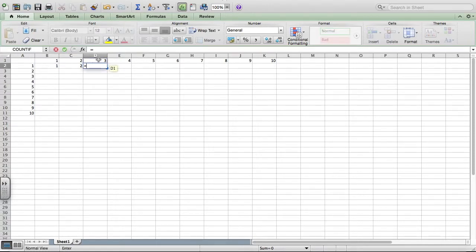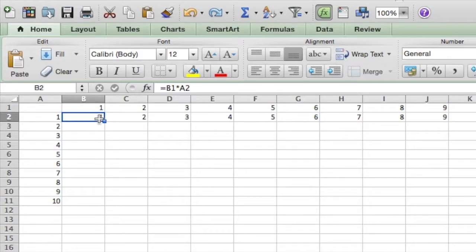And I'm just going to keep going, equals D1, shift 8, which is asterisk, times A2, and I'm going to keep going here. F1 asterisk times A2, and keep on going, and I'm going to continue to fill out the chart here. I'm going to speed it up for you in just a second. So I went and copied that all over.